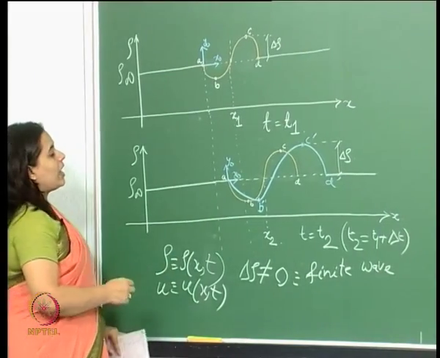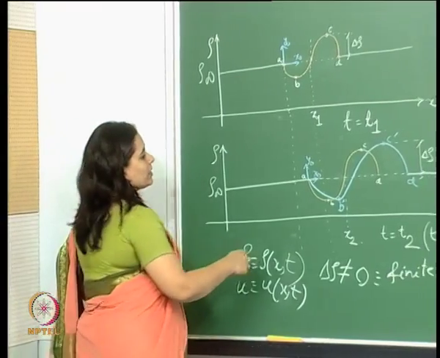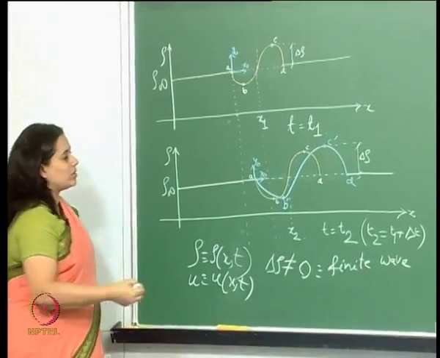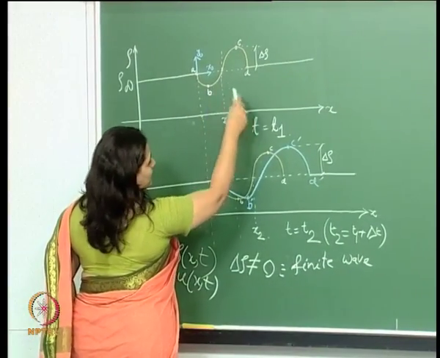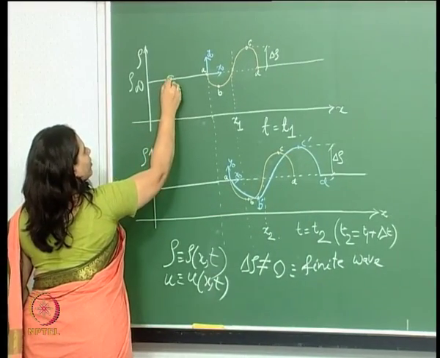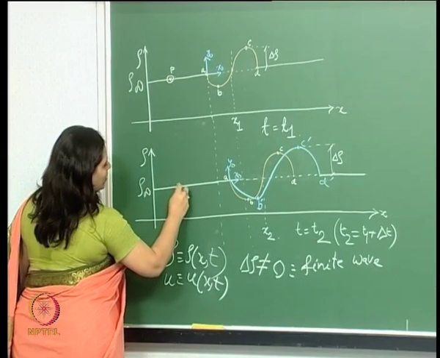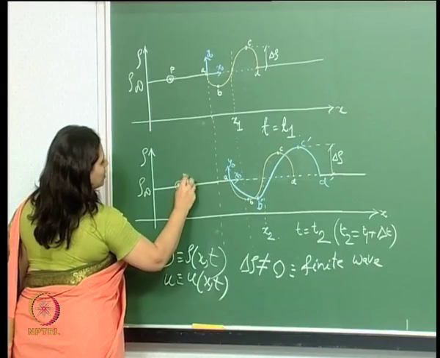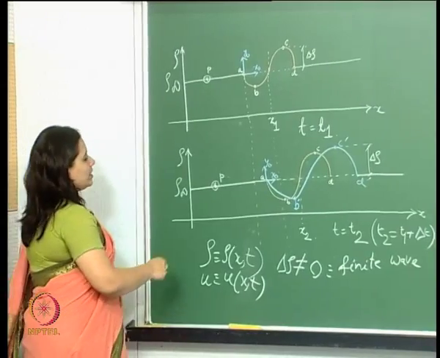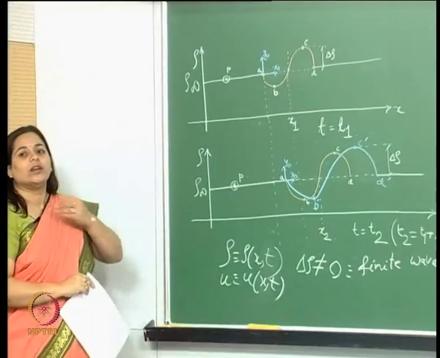Now, if I look at two particles, one particle is say this particle at C, or the particle C actually goes from that point C to C dash here. And let us take another particle somewhere over here and call that particle P. Now the density of P is of course rho infinity.